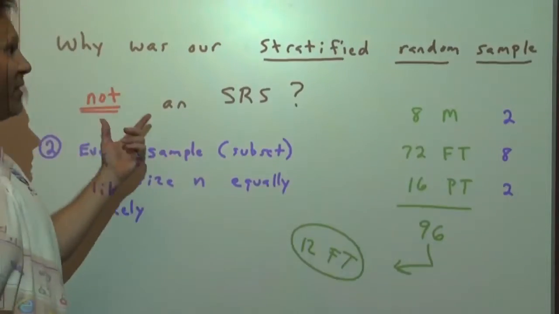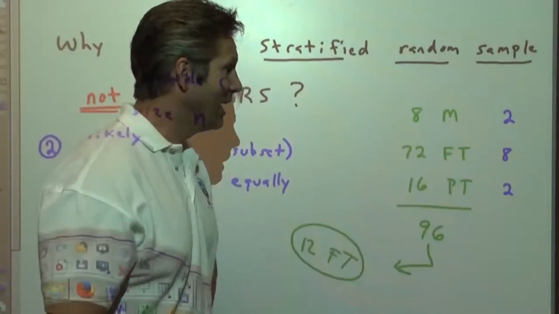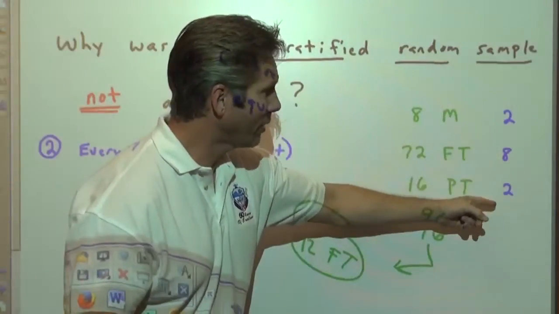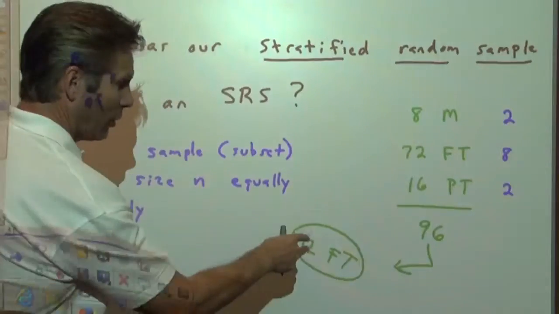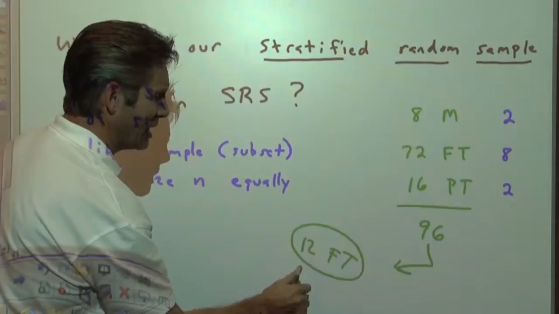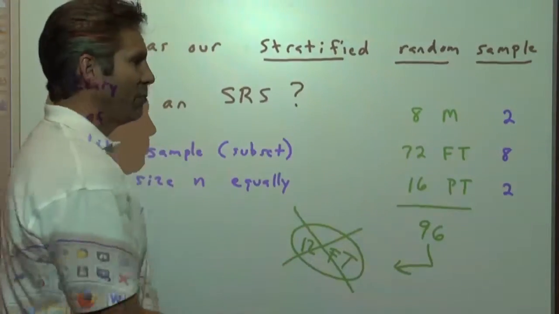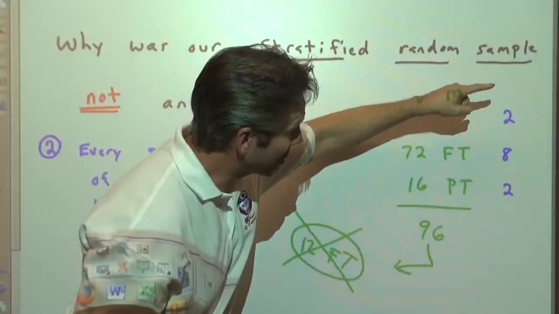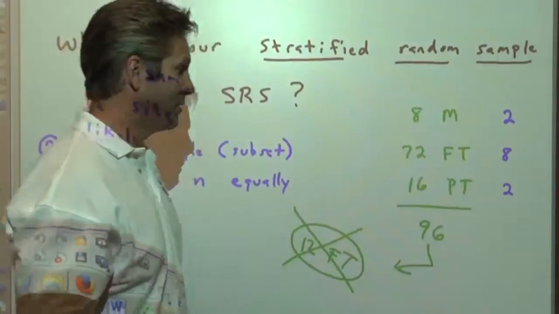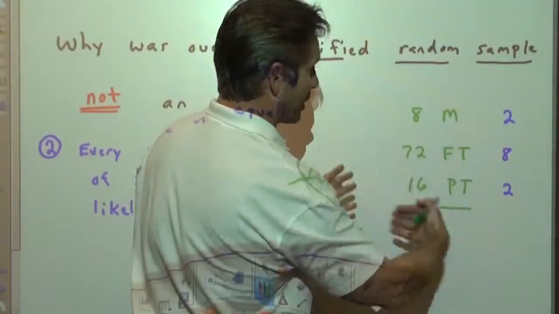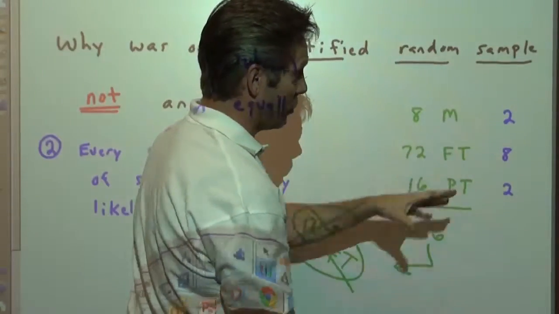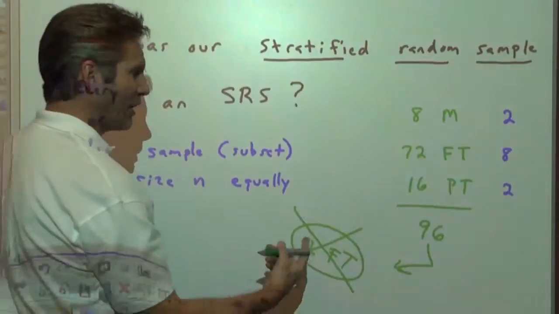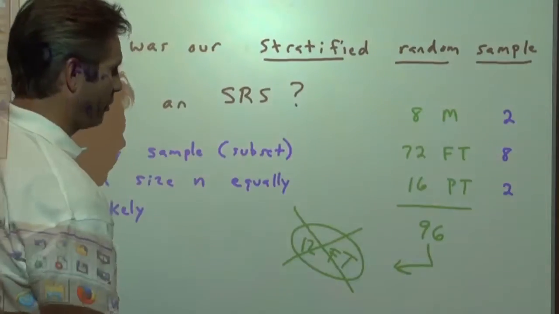But alas, if we take a stratified random sample like we did, we are definitely in our sample of 12 going to end up with 2 managers, 2 part-timers, and 8 full-timers. So a sample where all 12 are full-time employees has absolutely no chance of being a sample that we end up with, because we've stratified it and made sure that we're going to get 2 of these, 8 of these, and 2 of these. There's a bunch of different combinations of 2 managers, 8 of these, and 2 of these that could happen, so they all have a chance, but there is no way you're going to get a sample of 12 people where all of them are full-timers.